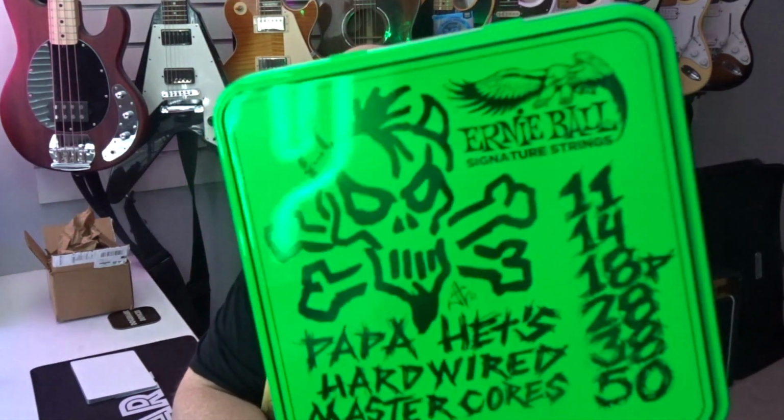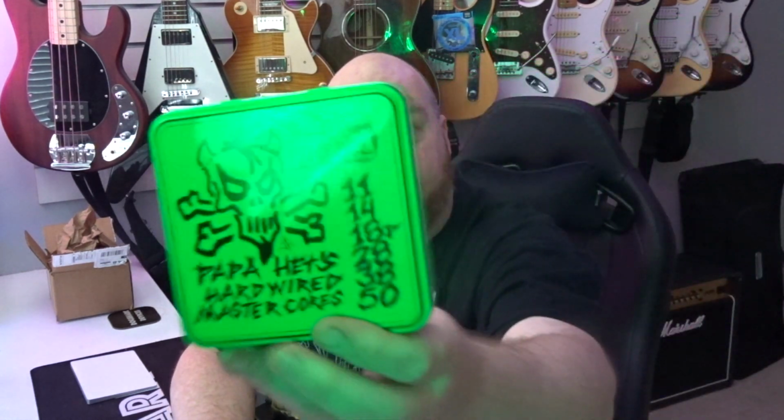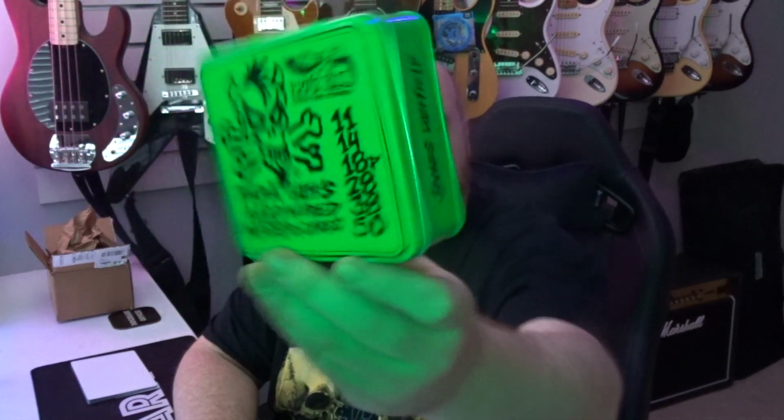Right, so these are officially called Papa Het's Hardwired Master Cores. Look at that. And they're a bit of a custom gauge. They're 11 on the thin end and a 50 on the fat end. So you've got 11, 14, 18, 28, 38 and 50. And look, they come in this really cool green tin, because everybody likes a nice tin, right?